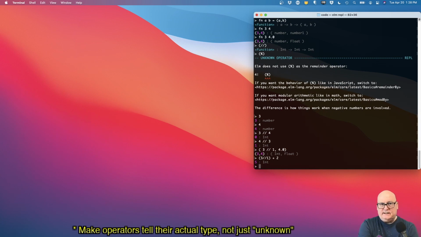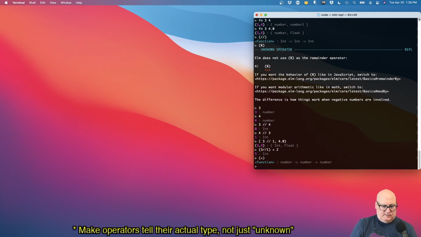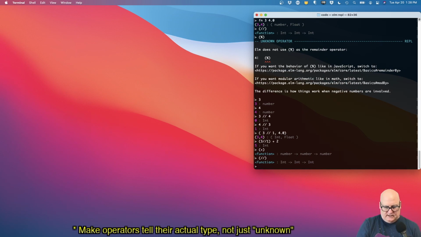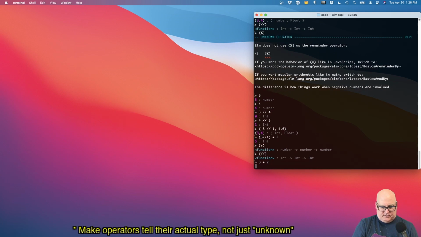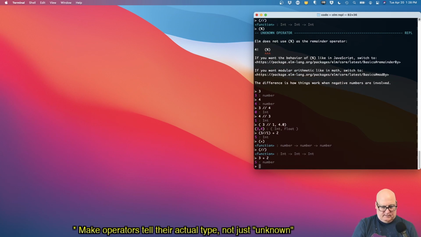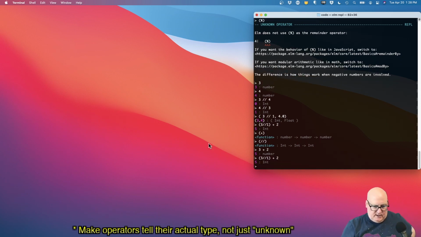So it's a little tricky to get the semantics here, right? We're trying to say, well, what we've got is plus is number to number, and // is int to int to int. If we did 3 plus 2, we get number. But if we do 3//1 plus 2, we get int. So I guess what that tells us is if you try and combine an int with a number, then we know it should really be an int. So a number is sort of like an int that could be converted to a floating point, I guess.